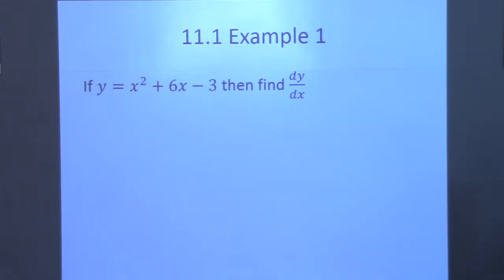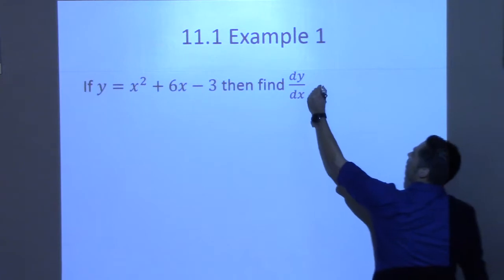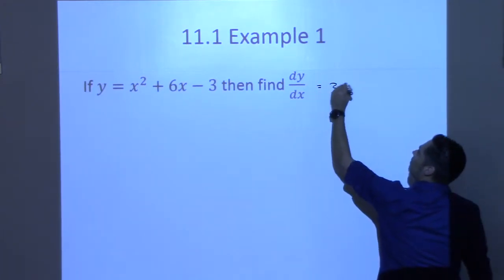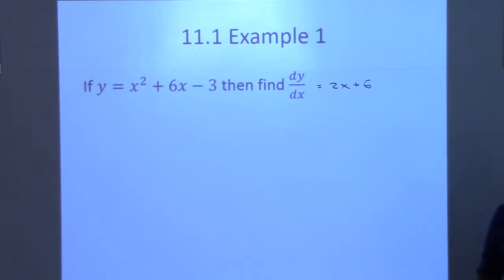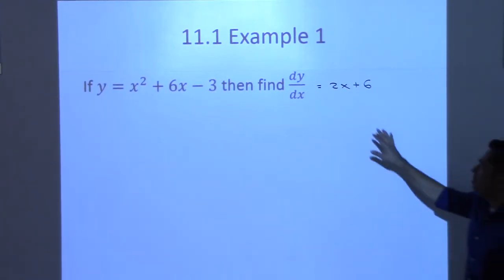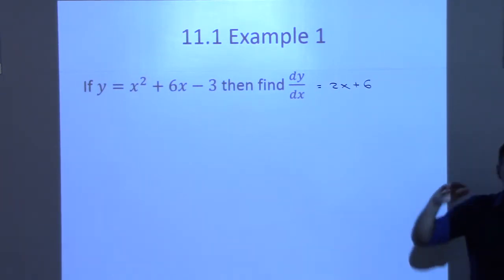This is Cal 1, and there's actually no chain rule here at all. It's just the derivative. So if we're asked to find dy dx of this, no problem, right? 2x plus 6, we're done. We're happy, right? And this is an equation that represents the slope of the tangent line. If you give me some x coordinate, this will be the slope of the tangent line on that curve.